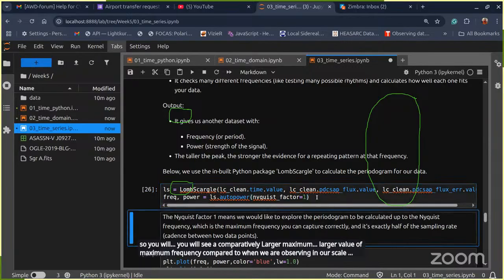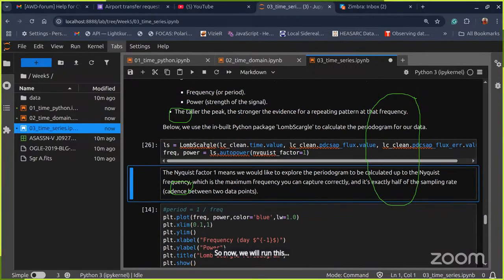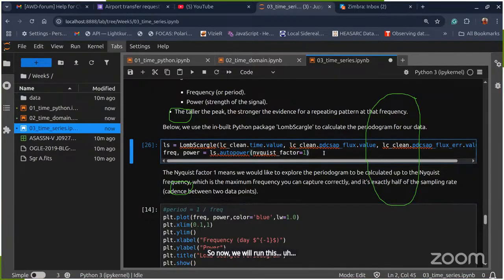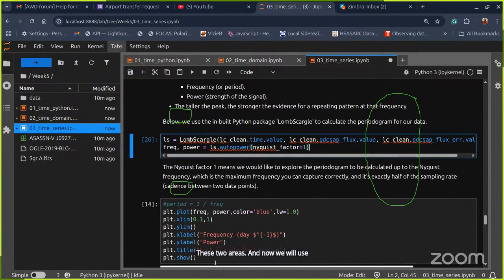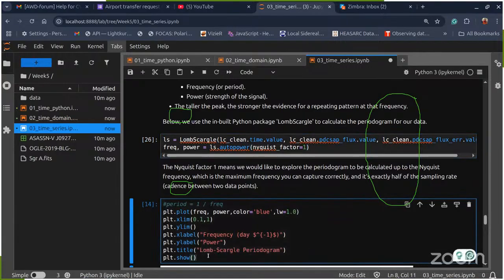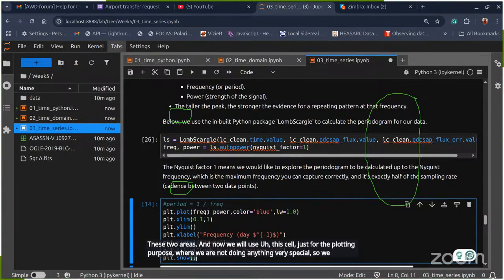Now we will run this cell, and our frequency and power are already stored in these two arrays. Now we will use this cell just for the plotting purpose, where we are not doing anything very special. We are plotting our x value, which is frequency, and this is our power.